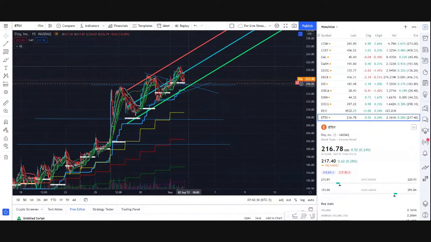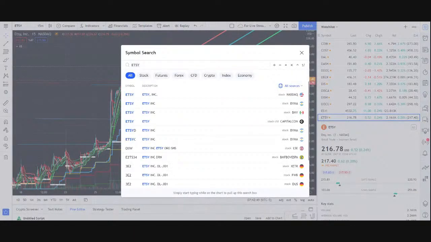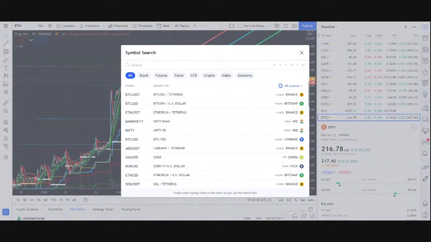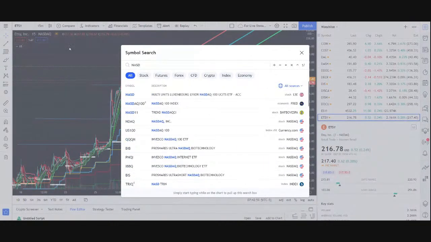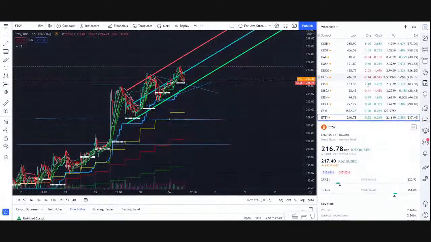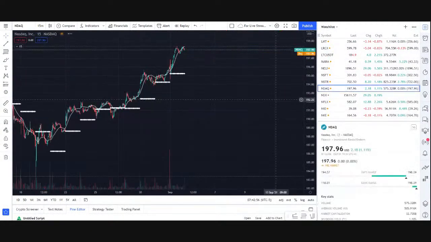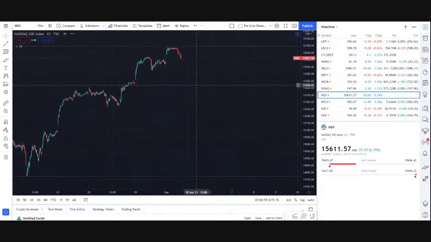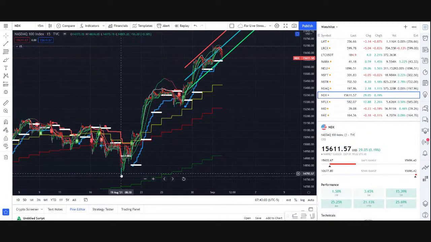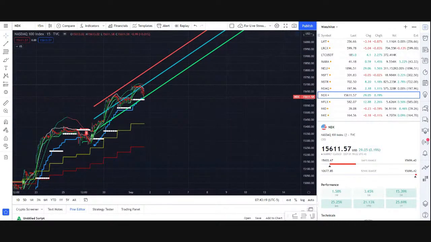I'd still also recommend caution. Market's been so green. Things are so overextended. Look at the NASDAQ. All right. Look how much we are just up so much on the NASDAQ. We're at all-time highs. We're heading into a holiday weekend. We failed this first support yesterday. How's this doing?